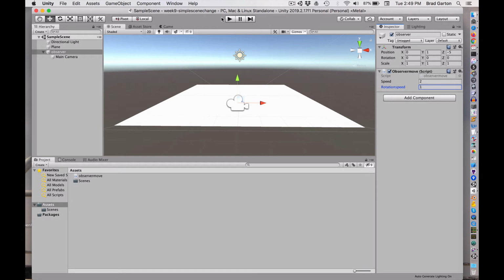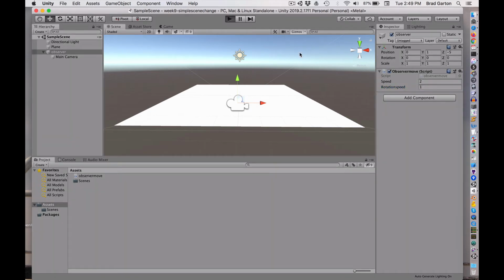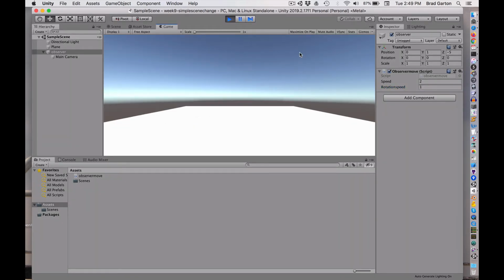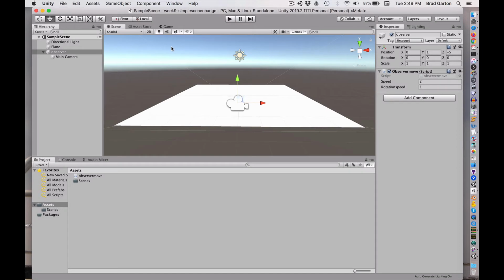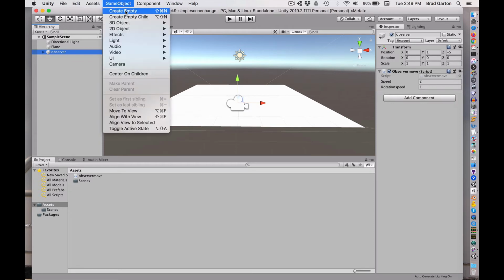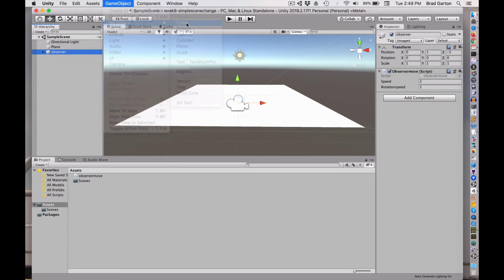Let's just make sure it's working. I'm going to hit this, and let's go into the game, and yeah, we can move back and forth. We can rotate around, up and down. Yep, life is good. Okay. Now let's add what we'll call a little doorway. It'll be our portal. Let's create another game object, a cube.